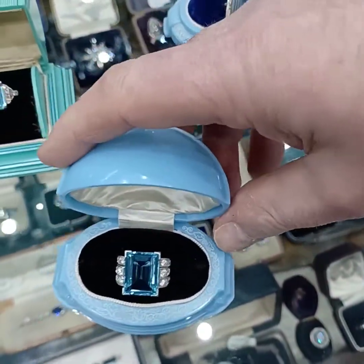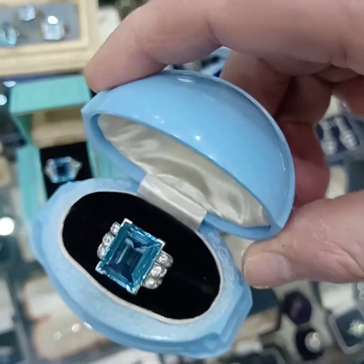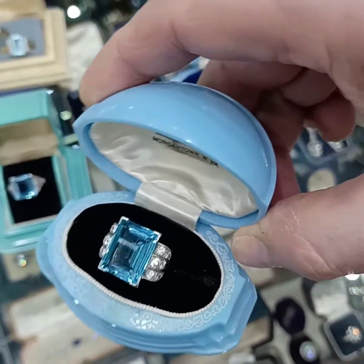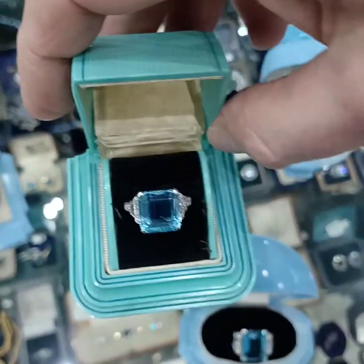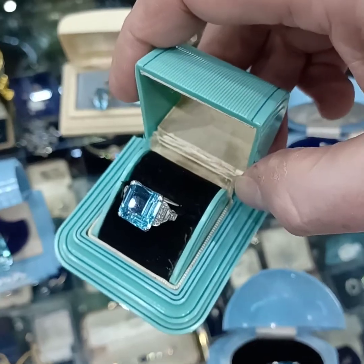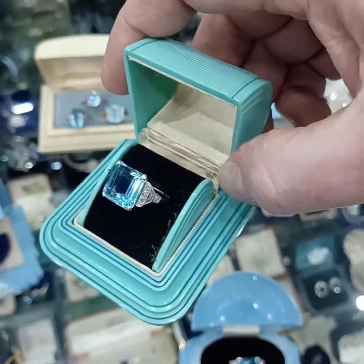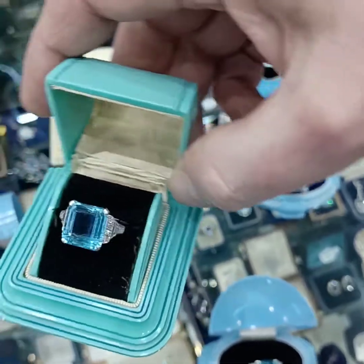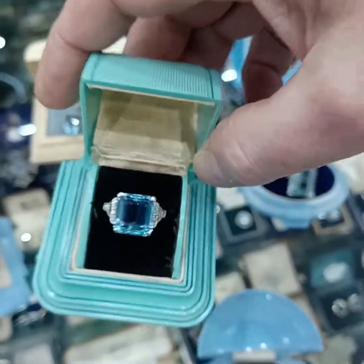This one here has a very 1930s vibe to it, and a beautiful colour, really rich coloured aquamarine, set in a 4-claw setting, with the shoulders set with old brilliant cut diamonds in a very 1930s style. The next aquamarine we have here is very Art Deco. Now this one is an Asher cut, and the Asher cut became very popular from around 1915 to the 1920s. The original diamond Asher cut was cut by twin brothers called Asher, in Sweden. And this is an Asher cut aquamarine set in a 4-claw setting, and the sides of the ring are decorated with small brilliant cut diamonds and emerald cut diamonds.